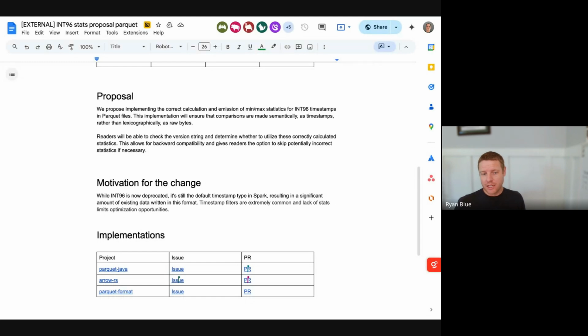In order to get this in, what we would need to do is say we're introducing a sort order for INT96 that corresponds to INT96 as used as a timestamp. We're confident that that is correct because let's face it, INT96 has only been used for timestamps, right? So we're happy introducing that sort order and saying if you produce statistics, you should use this sort order.